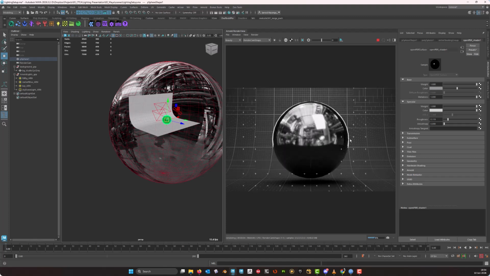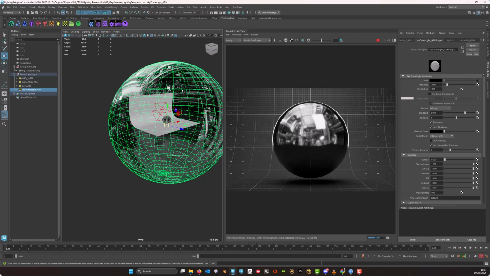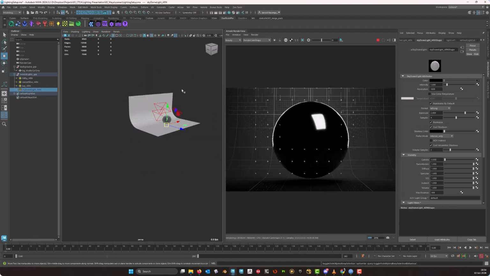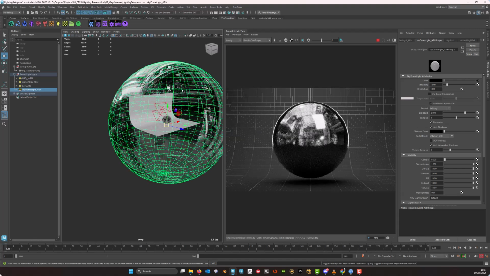Now, if I remove that, it looks very boring and very, very plain and incredibly fake and CG, right? So environment lights do a lot of heavy lifting when it comes to bringing a sense of realistic ambient light and reflections into our scene.